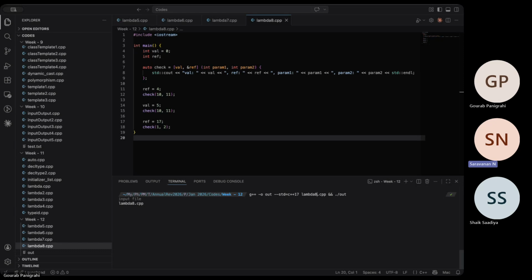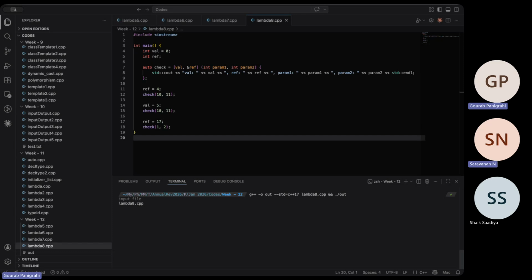Reference is 4, val is 0, reference is 4. Param one is 10, 11. That's not going to change. That's correct. The only thing that I can actually change is the reference, so that's something you have to pay attention to.